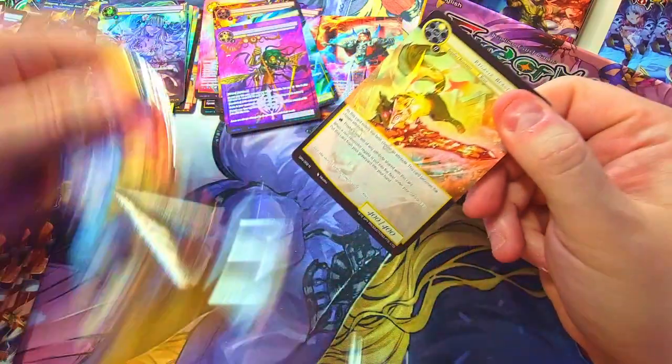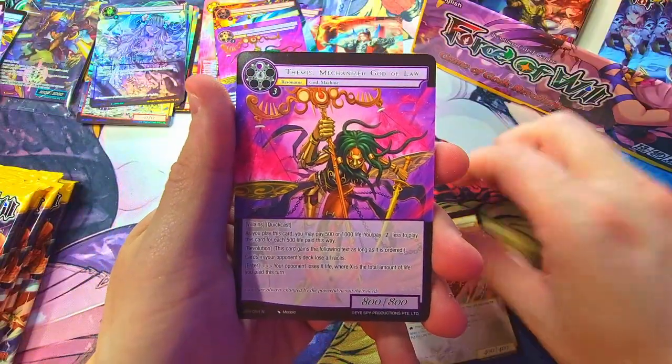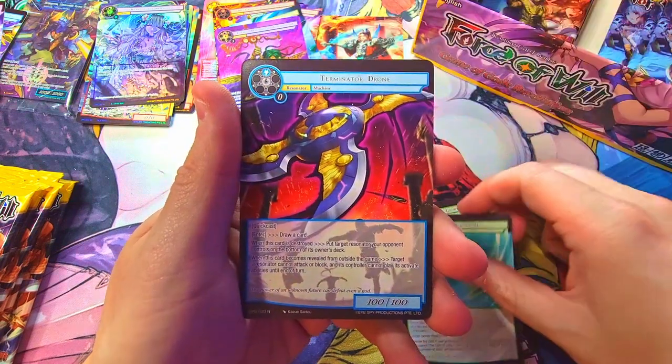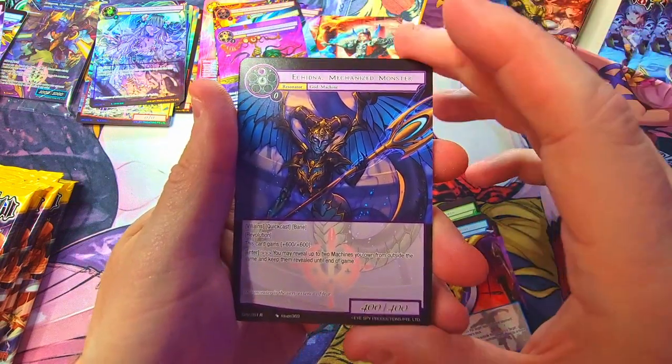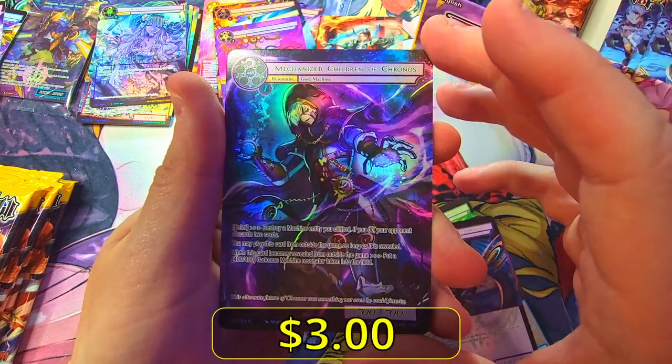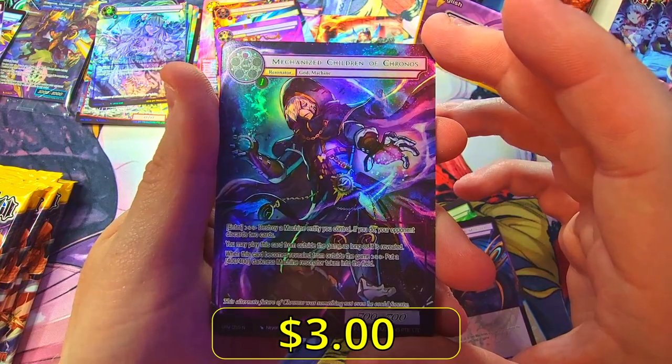Keep it going. It's nice to be able to check this one off my list of boxes I have opened, and now I am caught up to date with all the boxes once again of opening all of them in Force of Will history. Mechanized monster, bang. And we've got Mechanized Children of Kronos, normal.